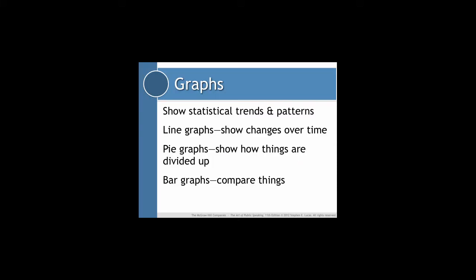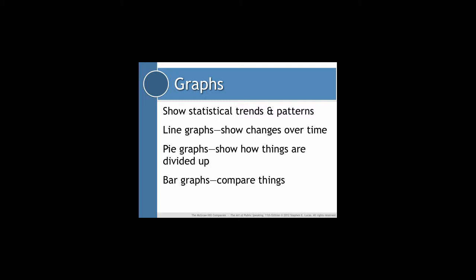Now, there are a couple of different types of graphs, and these graphs are used particularly to show patterns of numbers and show how things change over time. So there are 3 different types of graphs that you might be able to use. Now, there are plenty more than 3 types of graphs out there, but for purposes of what we do in a speech and the kinds of evidence or supporting material that we show, these 3 types are the most commonly used. So these are the ones we're going to talk about.